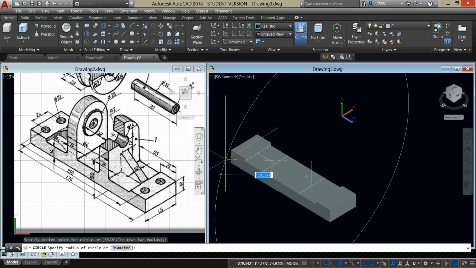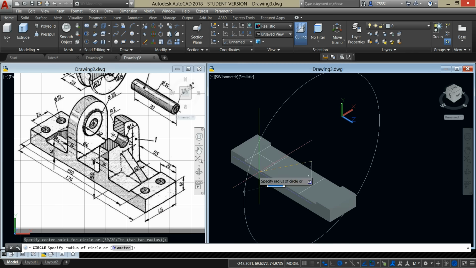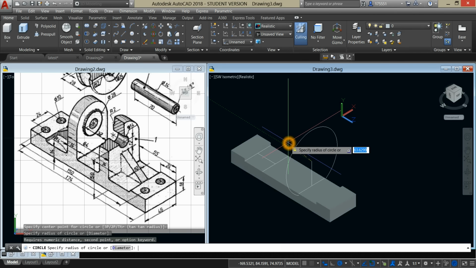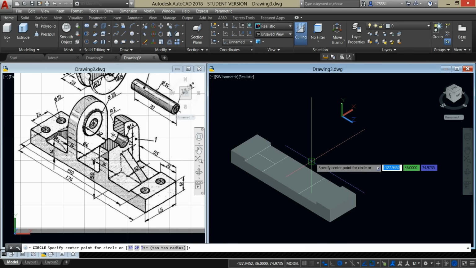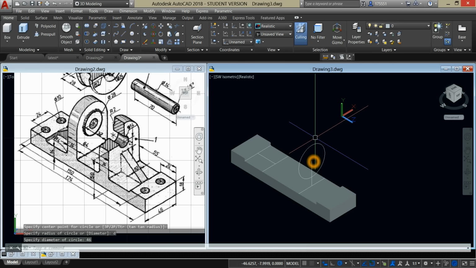What is the diameter here? Diameter is, of course, the thickness is the diameter, so which is 46. So type D. Okay, circle again. Type D for diameter option and enter 46.